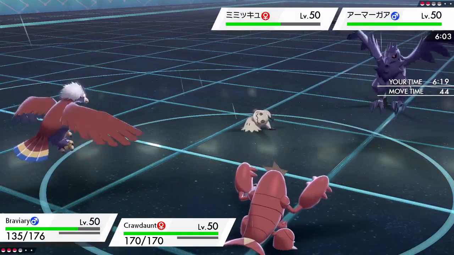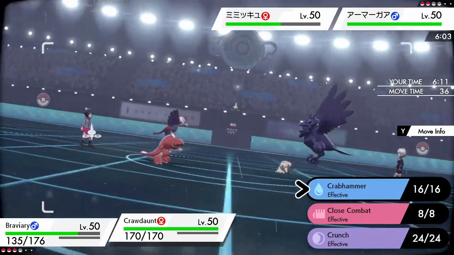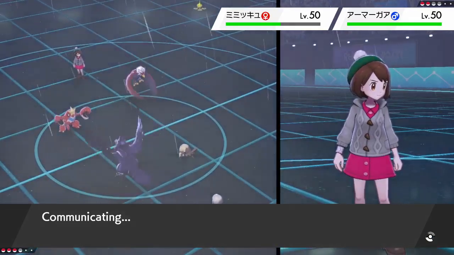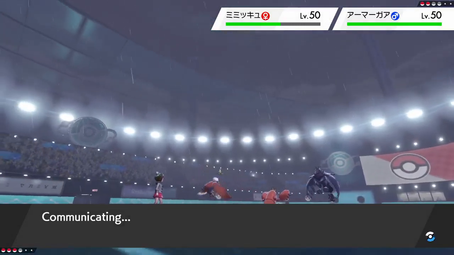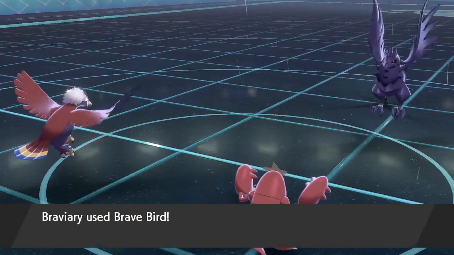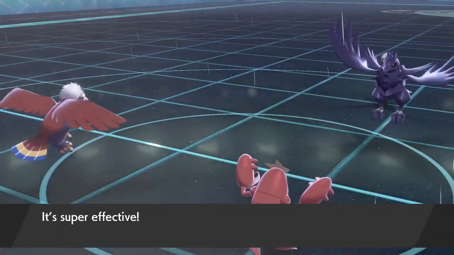But I can KO Mimikyu this turn with Brave Bird. And I might... Do I switch into... No. No, I'm just going to sacrifice the... Because I have Focus Sash on the Flareon and I want to keep it. So I'll lose Crawdon to play rough. Braviary will KO the Mimikyu. He'll probably get another Iron Defense. He Phantom Forced. Okay. I'm okay with that. Actually, no. Am I okay with that? Because Body Press might KO the Crawdon. It did indeed.